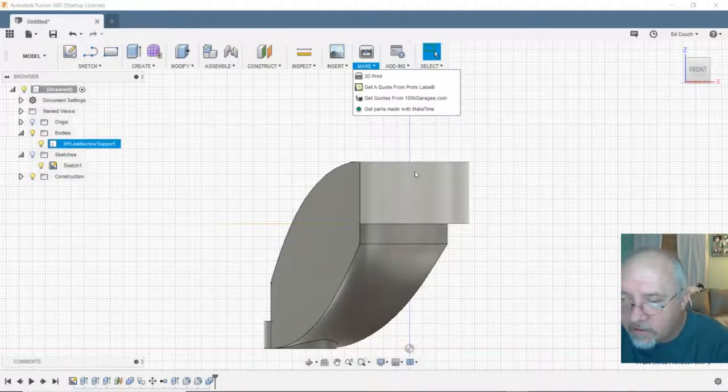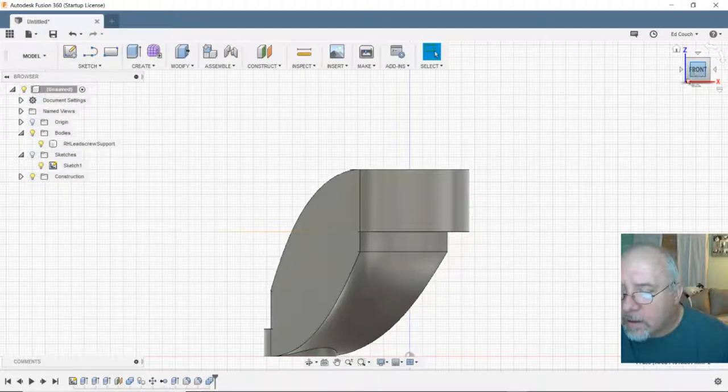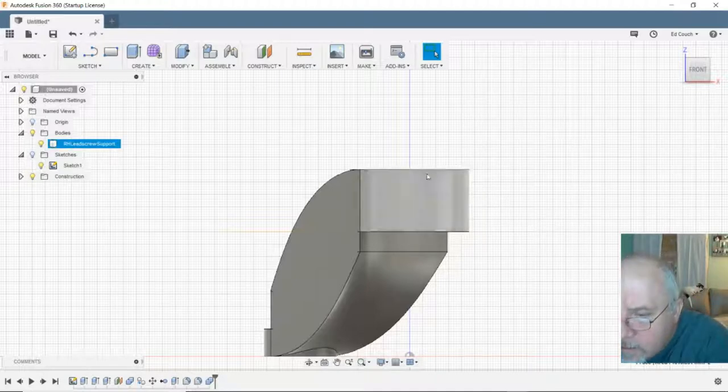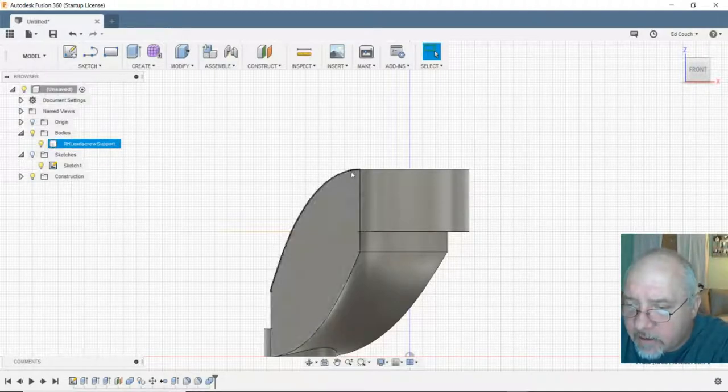Make sure I'm centered. Is that centered on that center line there? I think it is. 5, 10, 15. 3, no, it's not centered. 4, 9, 19, 29, 39, 40, 41. Oh, wait a minute. This goes over to here. Should not be measuring from there. I should be measuring from here.